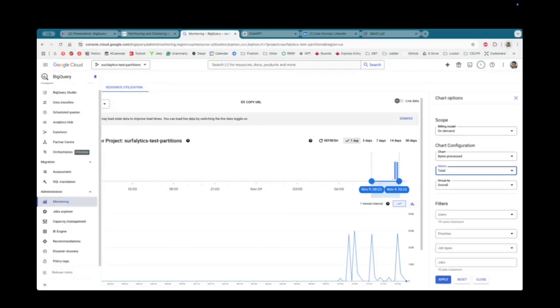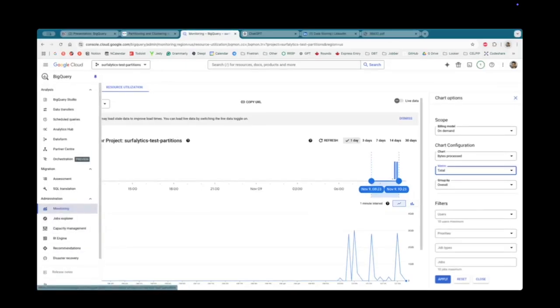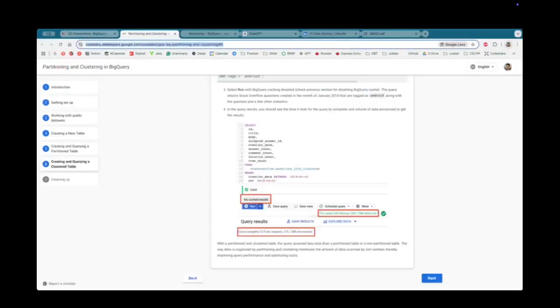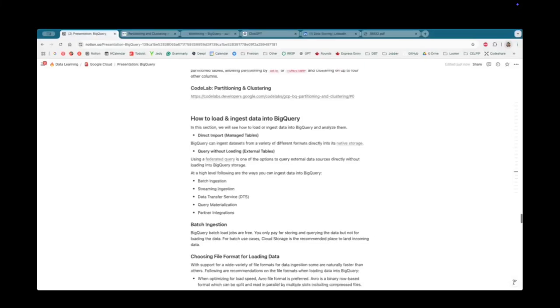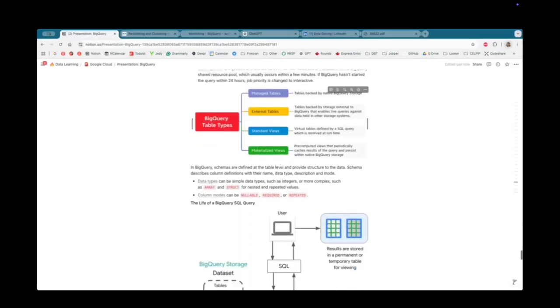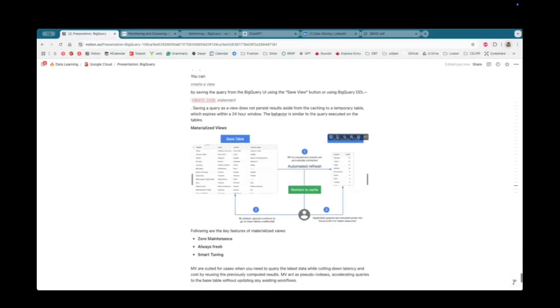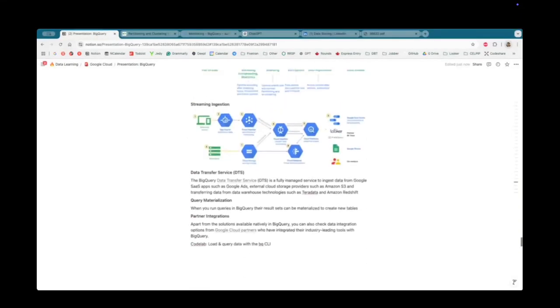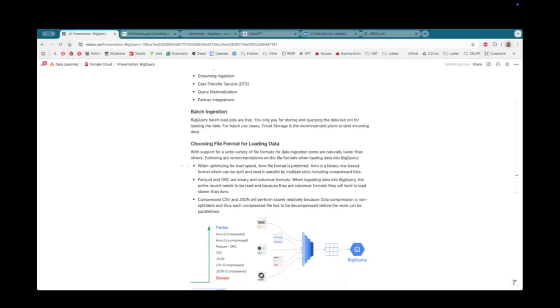Yeah. Do you plan next step doing DBT? No, I was thinking about covering other topics. I can show you what are some other topics. Maybe how to load and ingest data. We can just try to load data using Shell or CLI. Maybe it will be interesting, I think. Also, there are different types of tables, like managed tables or external tables. We can talk about this. Some nested data, something like this. So about these features, we can talk. Yeah, that's nice for the next project.